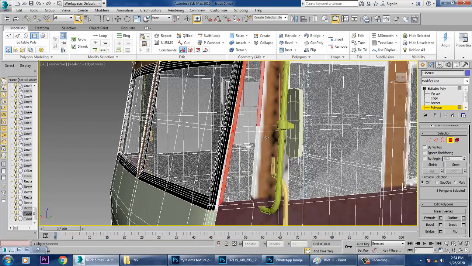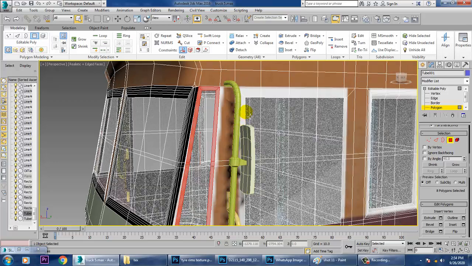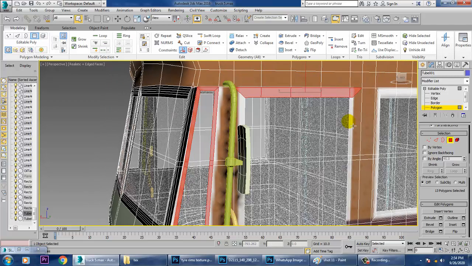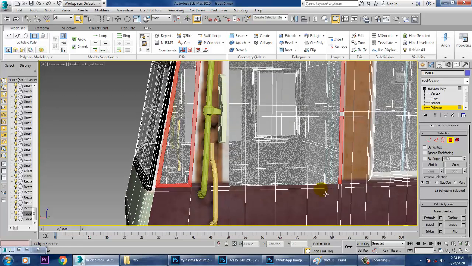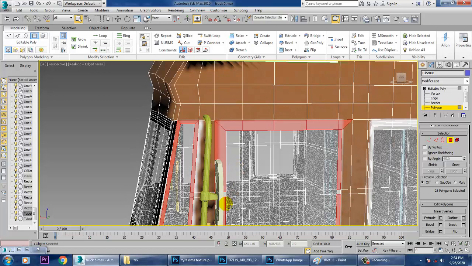Select this. This is for the frame over here. So select this whole frame over here. Much better.